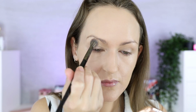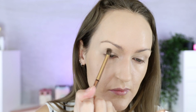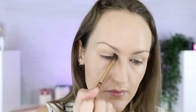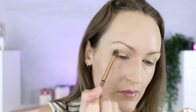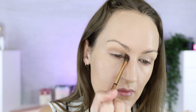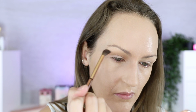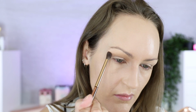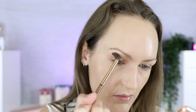So as you can see, most of the colors swatch beautifully, and the colors are gorgeous as well. When I was trying this out, I used Pantheon to set my base, and then I went in with Deja Vu in the crease. I started out with a very tiny bit of Deja Vu because I'm always worried that I'll go in with a matte shade and realize that it's super pigmented, and I've picked up enough product to create 4 full eye looks. So I usually start out small and slow with the amount of product, and I build up from there.